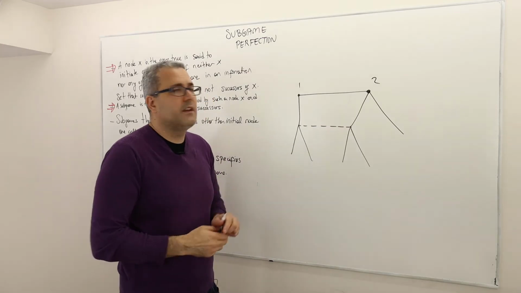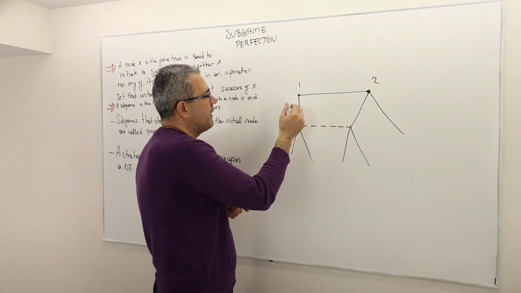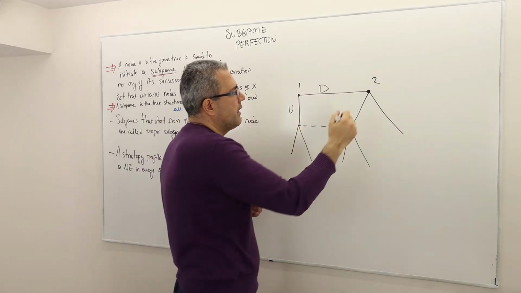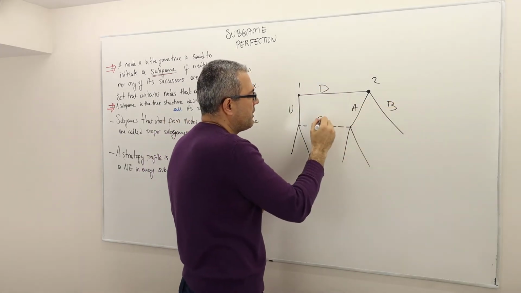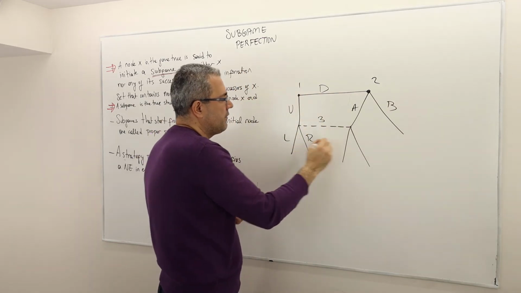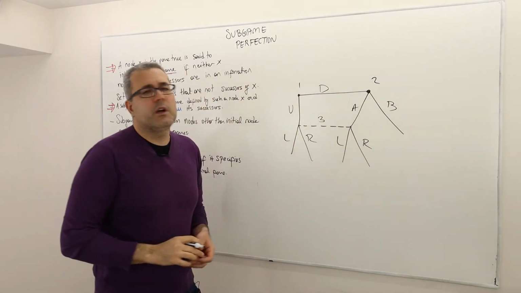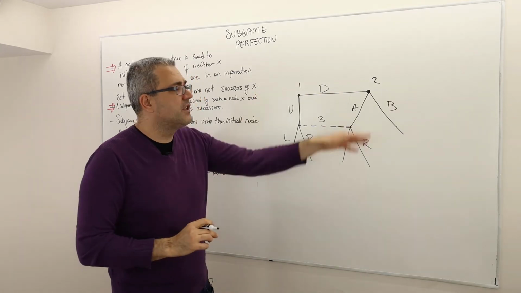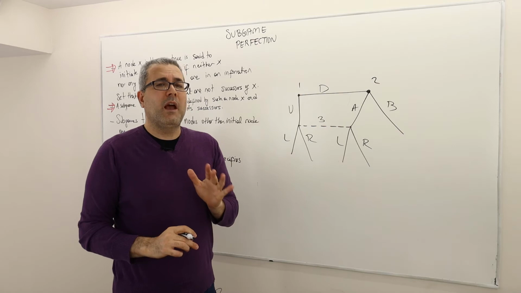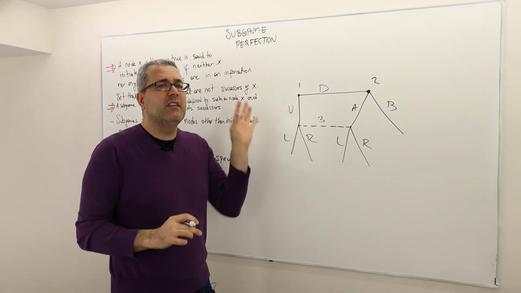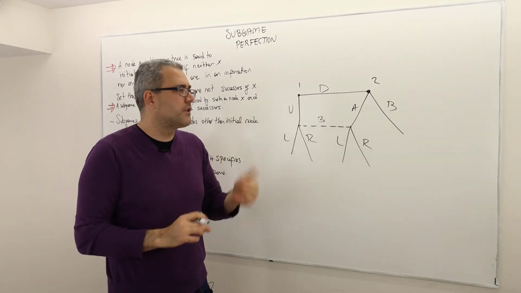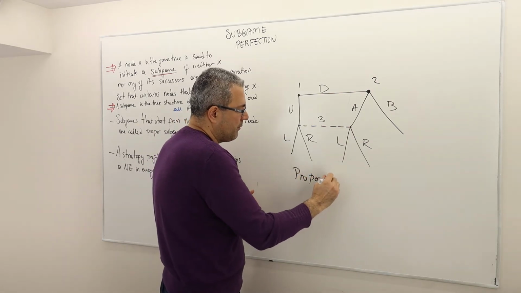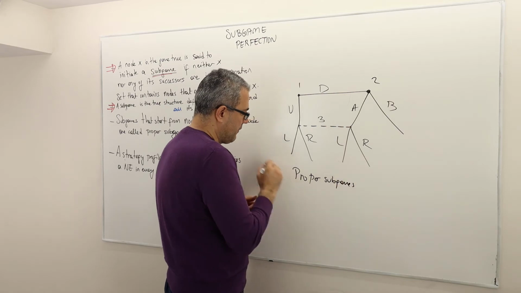Now let's consider this game. Player 1 has 2 actions, U and D, let's suppose. Player 2 has 2 actions, A and B, and then player 3 has 2 actions, left and right. Okay, so the question is, how many proper subgames? Well, the game itself is a subgame, right? What I'm asking is a subgame other than the game itself. So how many proper subgames does this game have? Proper subgames. How many?